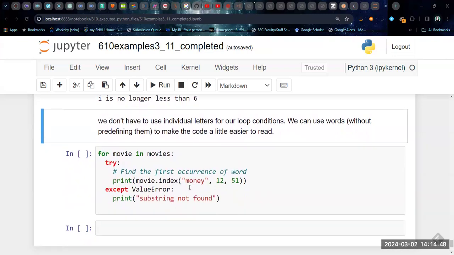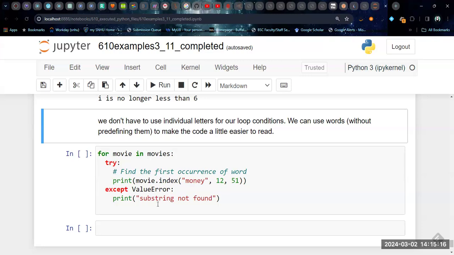As we noted before with the fruit in fruits, we can do something similar with movie in movies. So you can try to find the first occurrence of a movie with the name money in it. And if no value is found, no movie has that name in it, then you would print an error, an exception value.